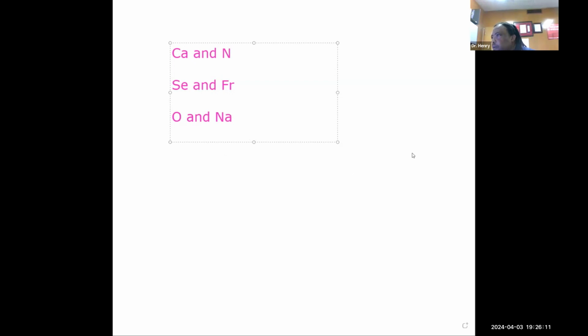Let me put you guys in groups. First off, you can write these down. And then when you get into the room, one of you hit share screen and put a whiteboard up, so you'll be able to make a whiteboard. Then you can use your periodic table and discuss it with each other.